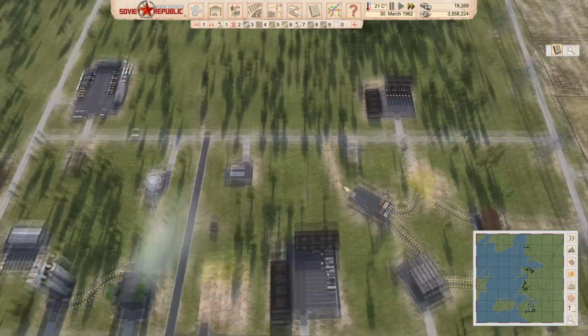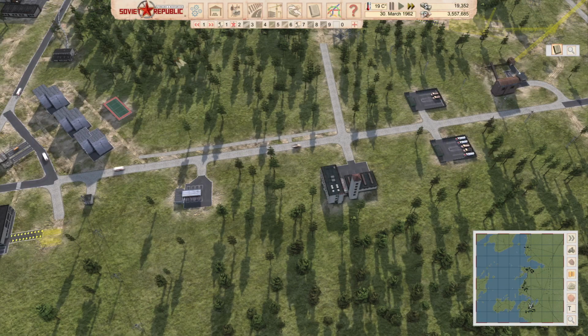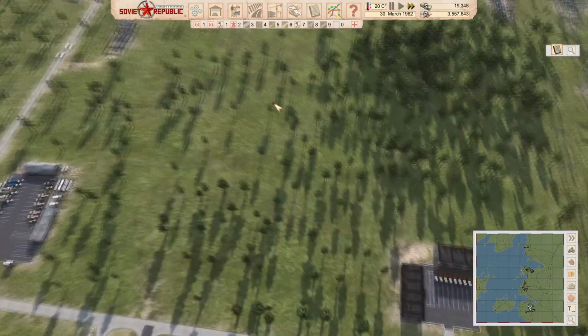I think maybe he ran out of fuel, but why? If he ran out of fuel, why didn't he go there? Why did he come all the way down to here? Anyway, this is where I'm going to leave it.